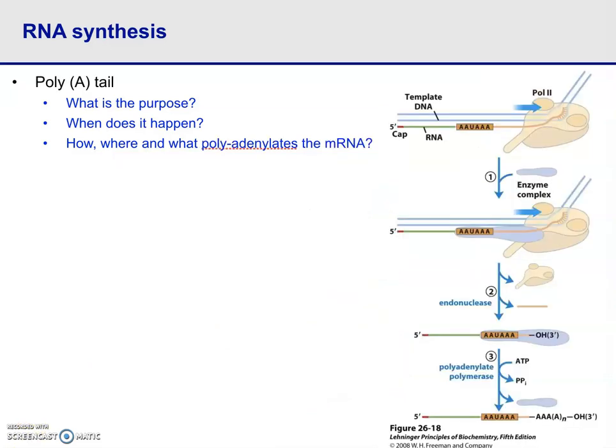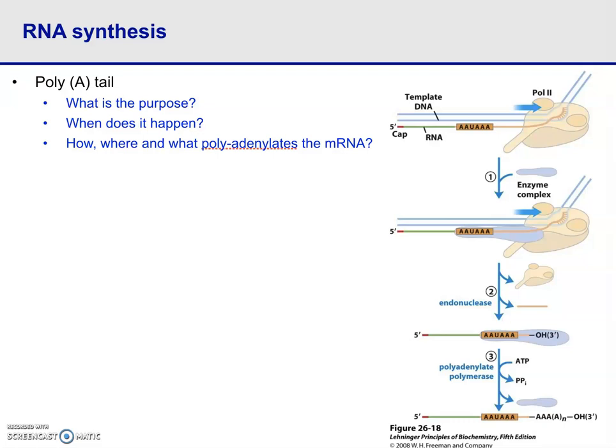Aloha. The next RNA processing mechanism we're going to discuss is the addition of a poly-A tail. The purpose of polyadenylation could be either to prevent mRNA degradation or to promote mRNA degradation. In other words, we can basically say that the 3' end has a regulatory function that controls the degradation or the half-life of the mRNA.